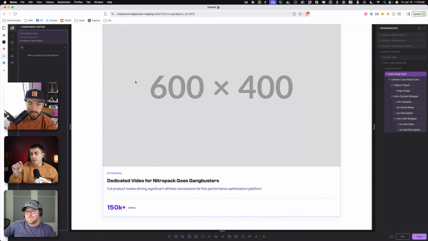The one thing is I would create a nested loop for that NitroPack part that calls the related thing, because in the case study, I don't want to have to write the tool, because I would want my data in my CMS to be linked.